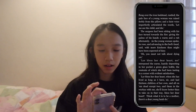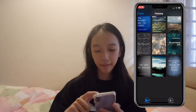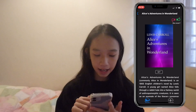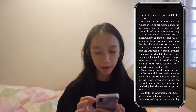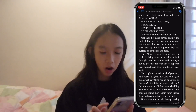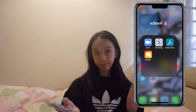Then I have iReader. I'll show you guys how to use it. Basically, there will be different genres of books. So for example, I'll choose Fantasy and they'll have a few books for ages 12 and above. You just choose — for example, I like to read Alice's Adventures in Wonderland, so I'll click on it, click Get, and it will download for you. Then you can start reading — it's really simple, you just flip every page. You can also change from dark mode to light mode, but I personally like dark mode. At the bottom it will say how many pages are left or what page you're on. It's really cool to use for reading if you like to read books.